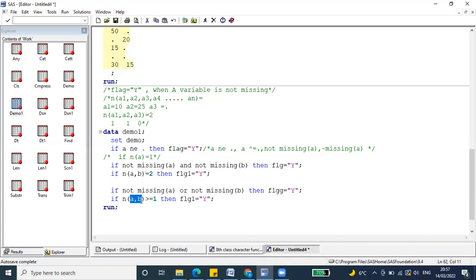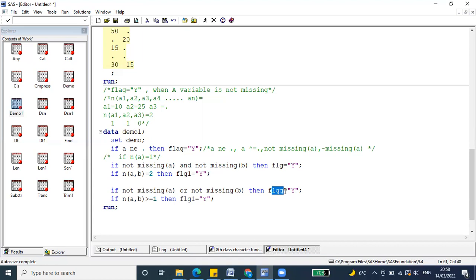By using the n function, here also the OR statement means if this condition is true, and maybe this condition is missing, which means false, it will automatically execute. So when we are checking with the 2 variables, it means 2 conditions. If any one is true, our statement will execute the true value.